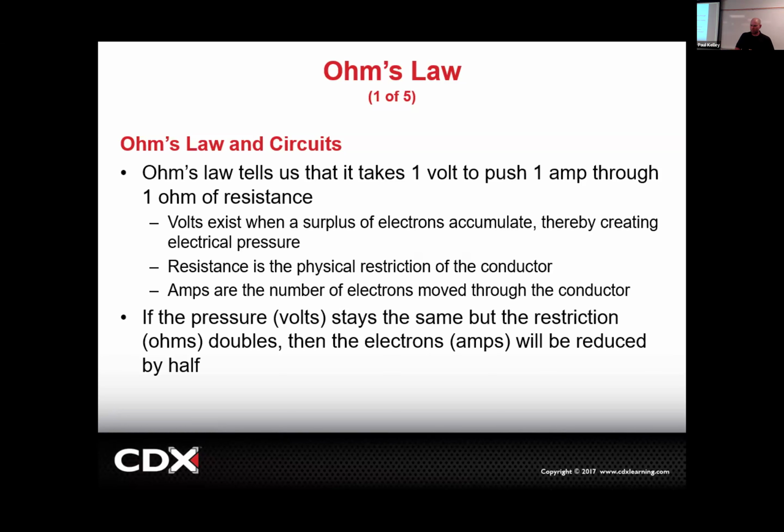So if you had a circuit and you got a 12 volt battery, maybe it's 12.6, but we'll say 12 to make easy math. That's generally what we're going to do. If you had 12 volts and you had a 4 ohm bulb and you added 4 ohms of unwanted resistance, you just doubled your resistance, right? Your amps are going to be half. See the relationship there? Your amps aren't going to double. Make sense? Your amps are going to be half. That's how the relationship is.